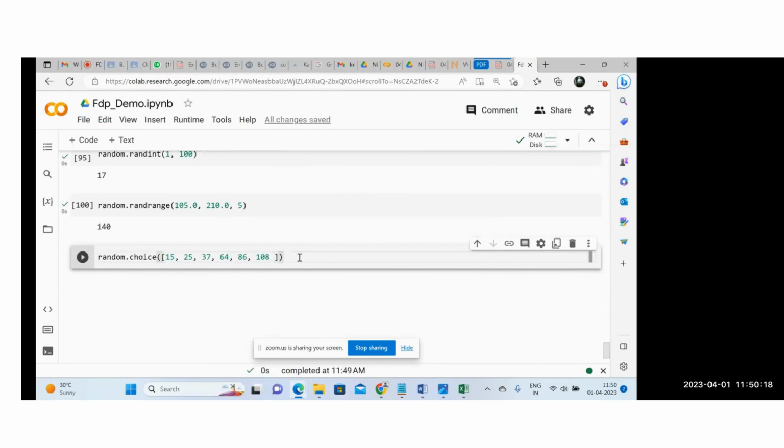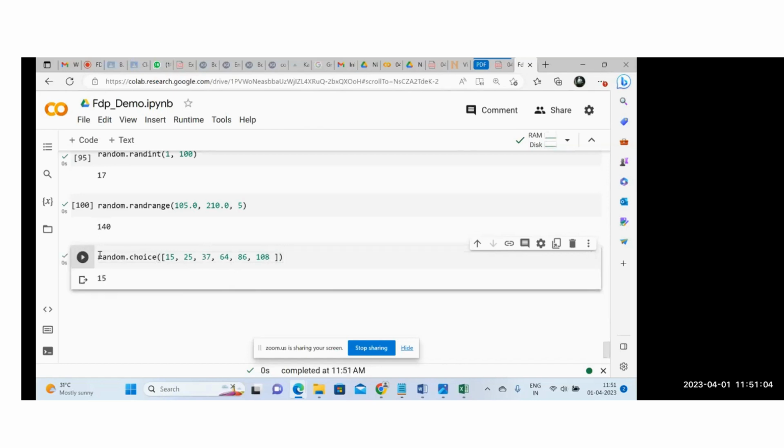So I want a random value within this list. Like there is a batch of 60 students, and I want to select one student. If I am just asking someone to go and someone to come, there may be some bias, right? But if I am using a list of all names and using random dot choice, and whatever value is coming, I'm asking, please you come with me. So there is no biasness because I have not taken the decision. This has been taken by this random dot choice. Fine. So it is going to give me one random value from this list.